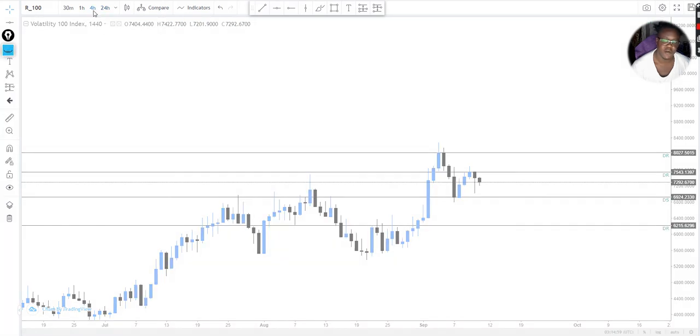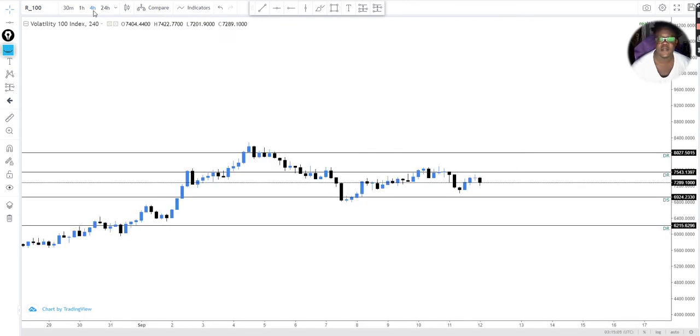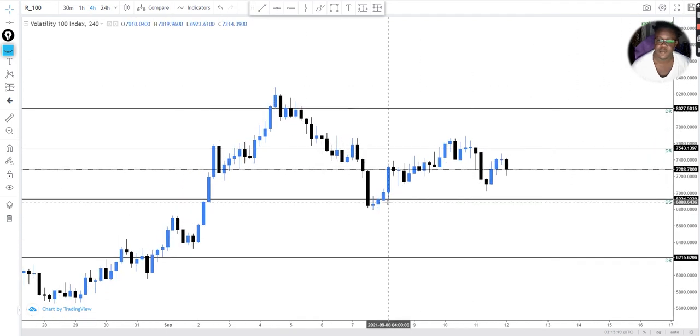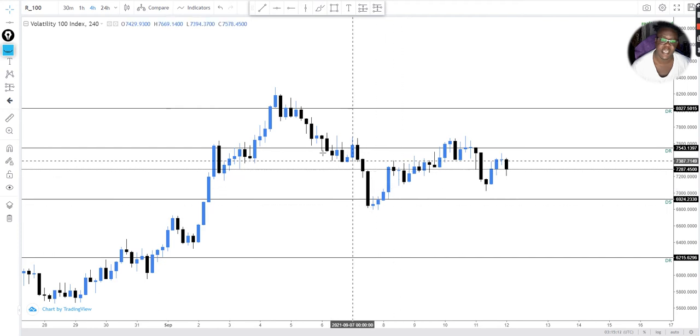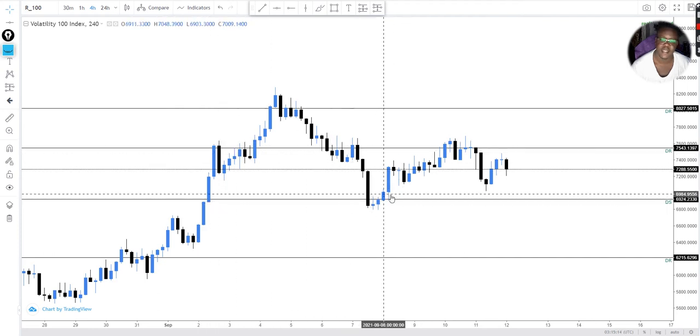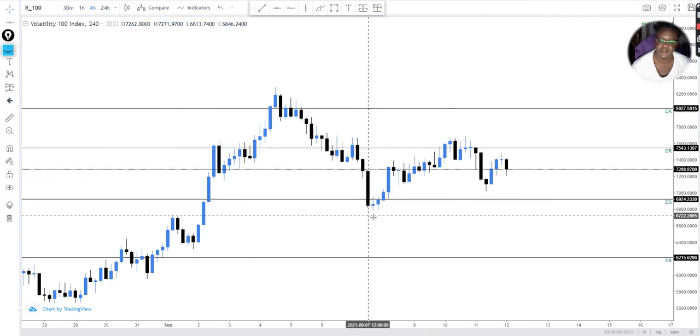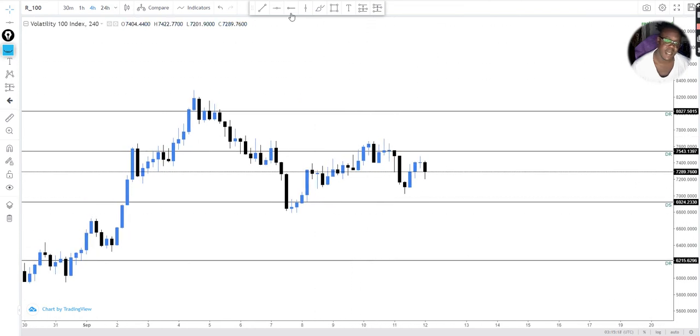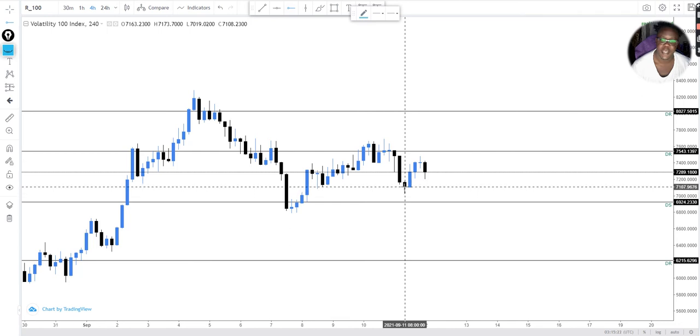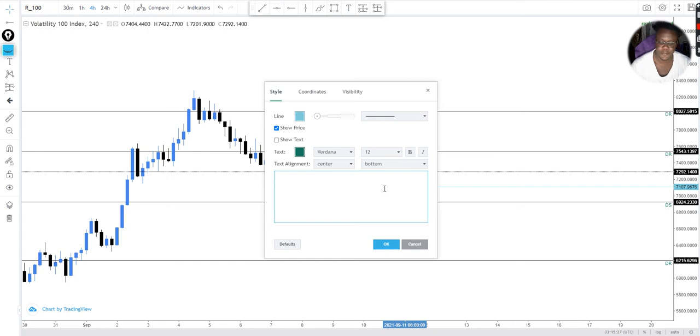So after you do that, you can go down to the 4 hour time frame just the same to identify your most recent levels. Now the thing with the 4 hour time frame, guys, sometimes you're gonna find that your 4 hour support will line up with your daily levels just the same, and the daily support and the daily resistance. Sometimes you will find that, other times you may not. Alright, and it might be a bit rangy at times on the 4 hour time frame. So you might find a lot of range on the 4 hour time frame.